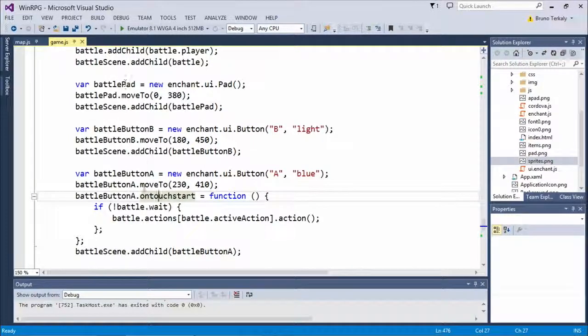You probably have noticed by now we've never done an on-touch start for pad. That's because it's built into the pad object itself, because all pad does is always trigger up, down, left, or right. There's no special cases there. A can do whatever we want, or whatever I labeled this button.